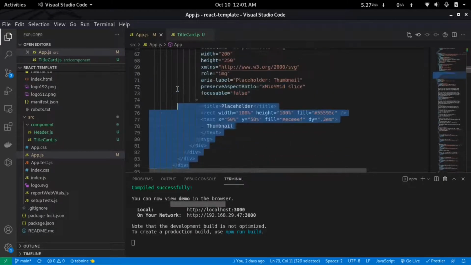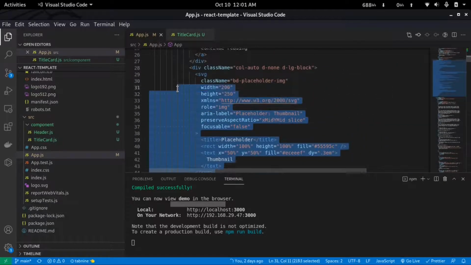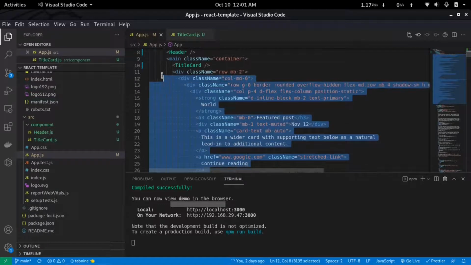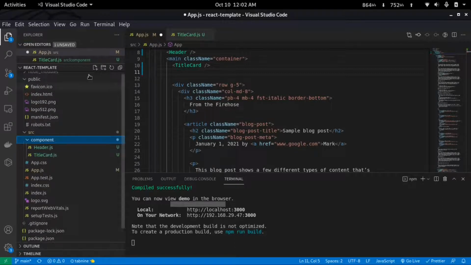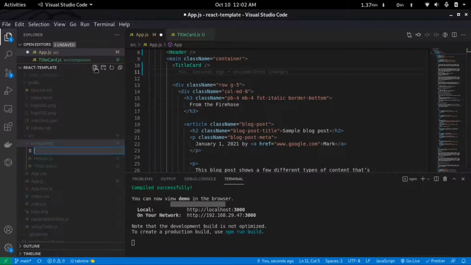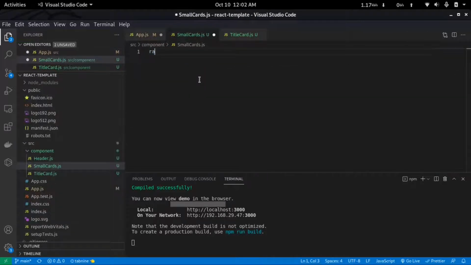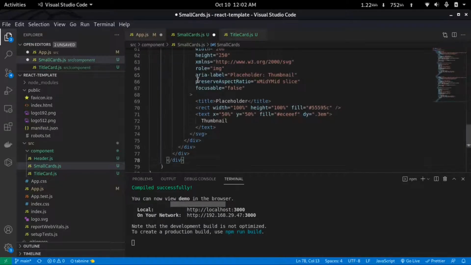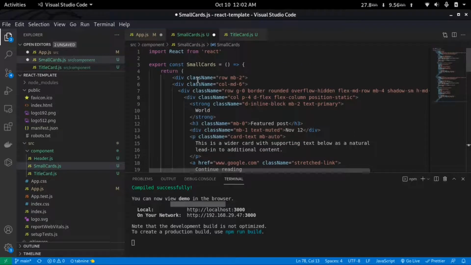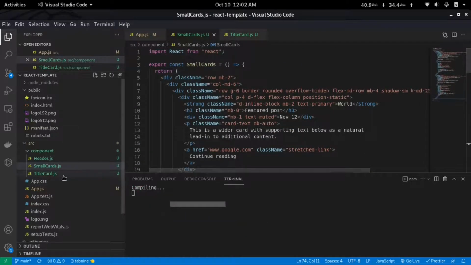So I'll just select all this and cut this and then create another component that is small cards. Now I'll just generate the boilerplate code and just paste it in here, and then just press Ctrl S to save.